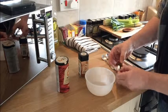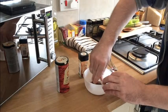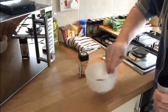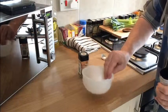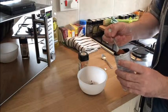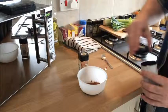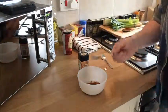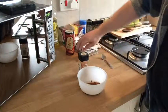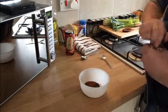Dead simple. Another beef Oxo, grind that up into there. Hot chili powder, depends how hot you want your chili. This is entirely up to you. You're going to have to use your own judgment. I'm only going to make a chili for one, and I don't really want to kill anybody. So I'm just going to put one level teaspoon of chili powder in there. I think two level teaspoons of this hot chili powder is going to be enough to make anyone a nice standard chili. But because I'm only making one portion, just going to use one teaspoon.